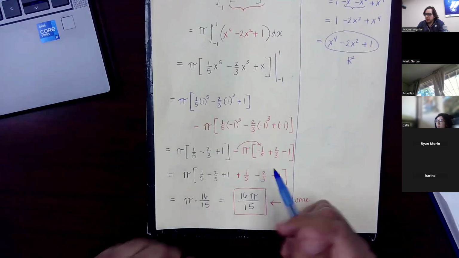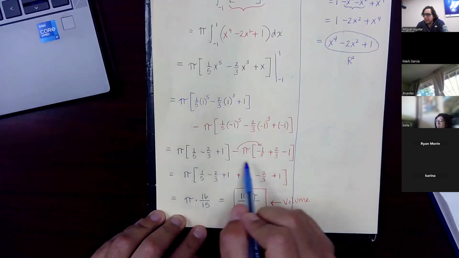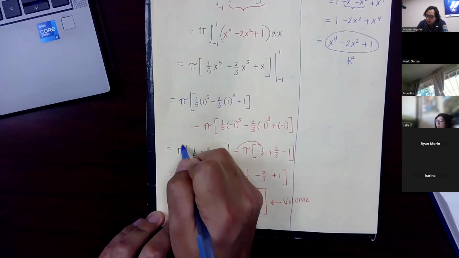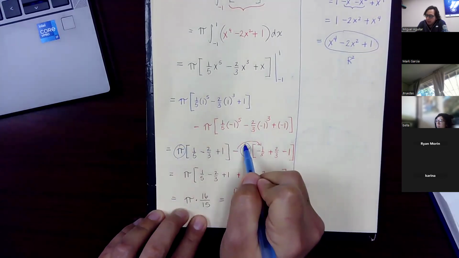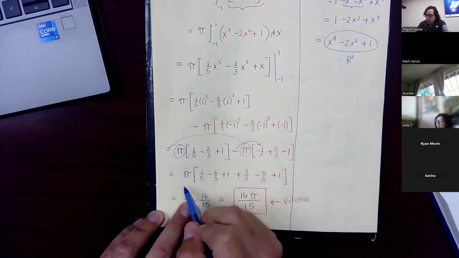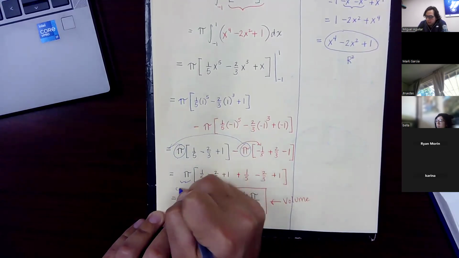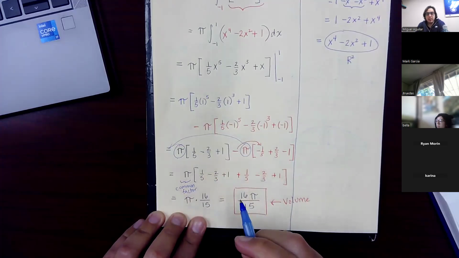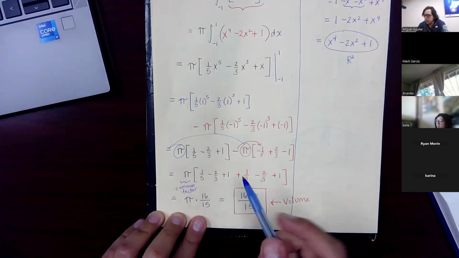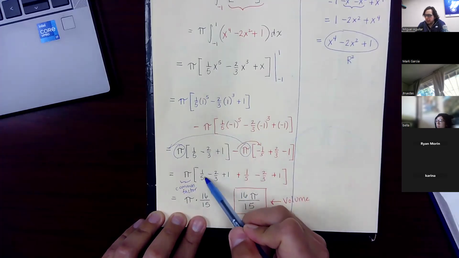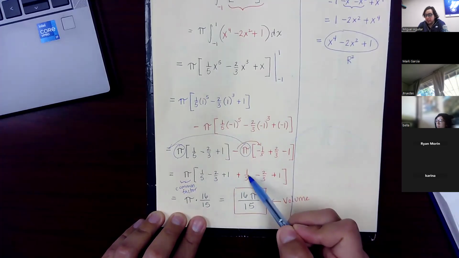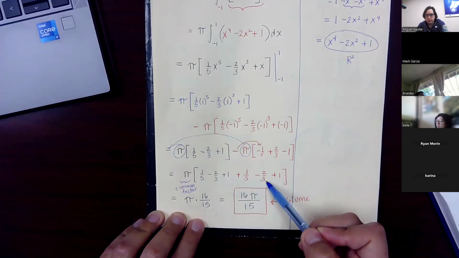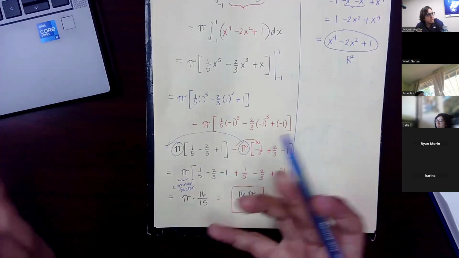Again, this requires a dexterity with college algebra, right? So the basic algebra I was saying is, okay, if I have a pi here and a pi there, I'm factoring out the common factor of pi. So this was a common factor that I factored out just to make the algebra a little bit simpler for me. I could have also done something where I called this 1/5 and 1/5 makes 2/5, -2/3 and -2/3 makes -4/3.